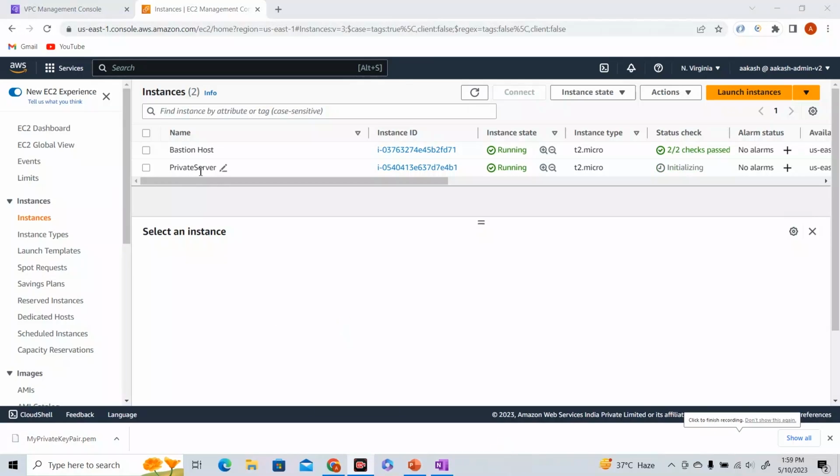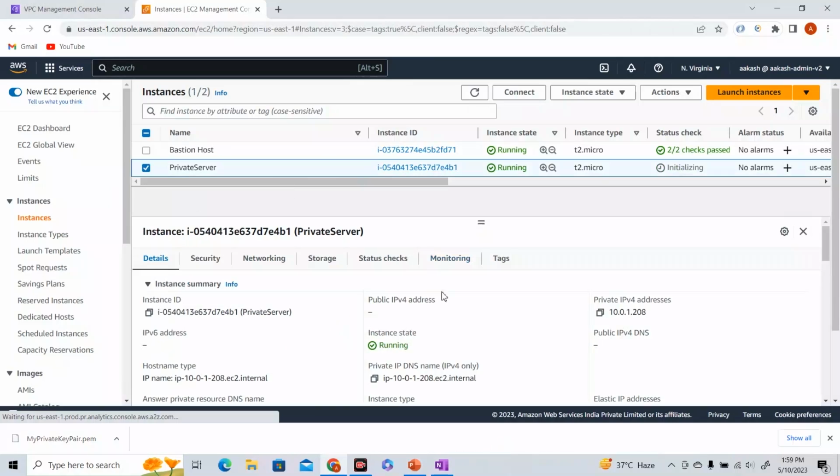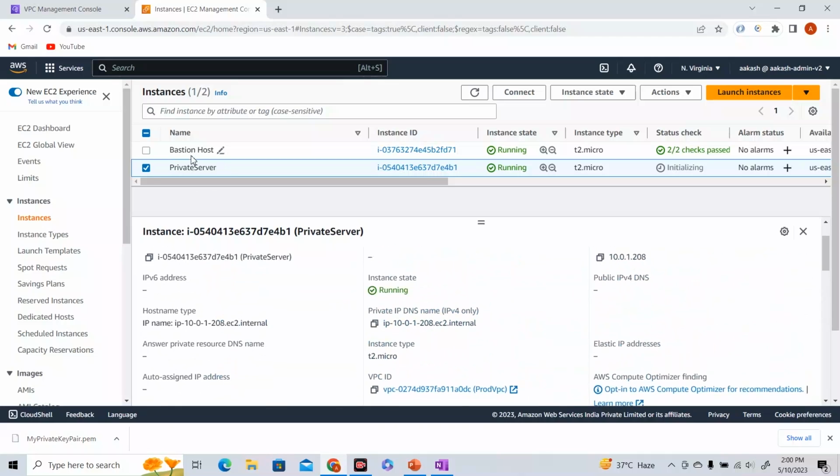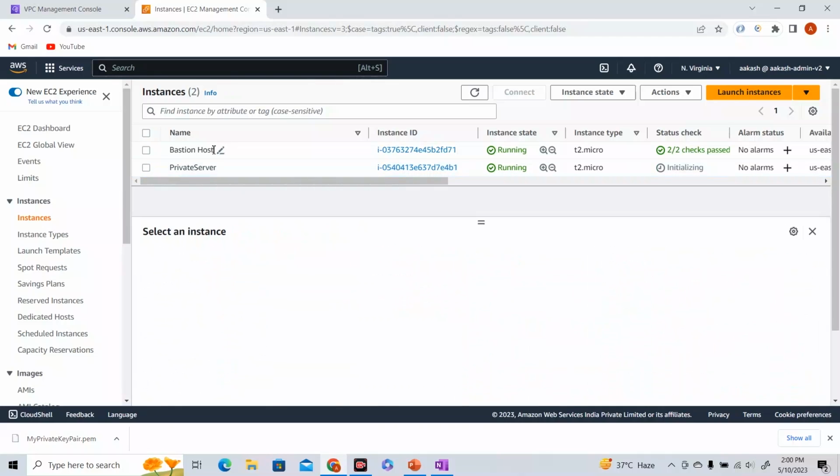Okay guys, so our private server is up and running. If I see this, it doesn't have a public IPv4 address, and it only has a private IPv4 address here. And if you see, the settings are like a normal EC2 instance, and I've renamed the public server to the Bastion host so that you'll understand, okay, this is the Bastion host. I haven't created a separate public instance for a Bastion host, so I've just renamed that public server as the Bastion host. All right, so they're up and running.